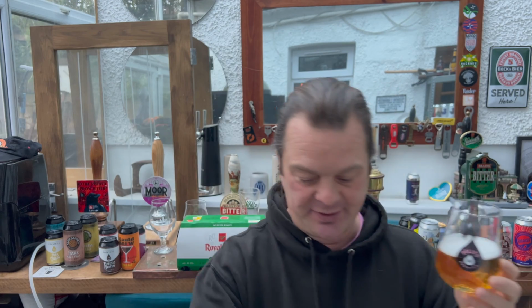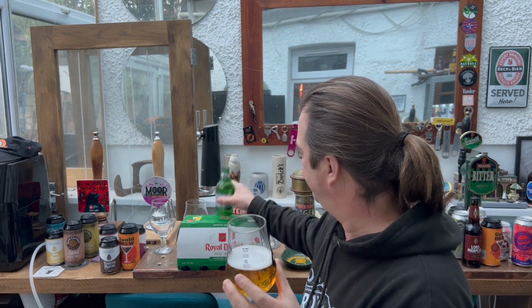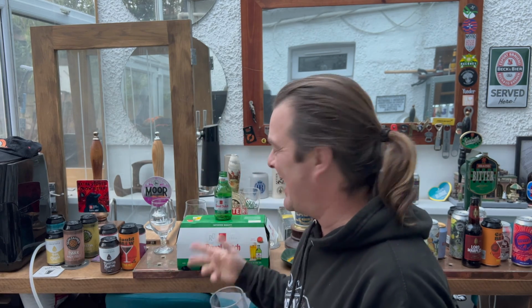But then again, it is a shame. It is a shame because this should have been good. The Royal Dutch pack of 10 beers. I mean, what I'll do, I'm reviewing this beer on the 22nd of December. It's Christmas Day in 3 days' time. I'll have my dad come down and my mum and maybe a cousin or an uncle. My brother-in-laws. I'll be like, would you like to taste a Dutch lager? Would you like to try this? And I'll farm it off to them.